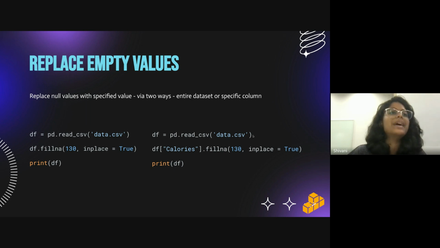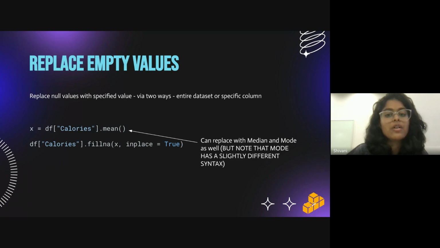Well, you can't just randomly add data, right? You can't just say, oh, it's going to be 130. I mean, does it have any value as a value itself? No, it doesn't. So what would you want to do? You probably want to get a data that's more standardized, right? So there you'll make use of mean.